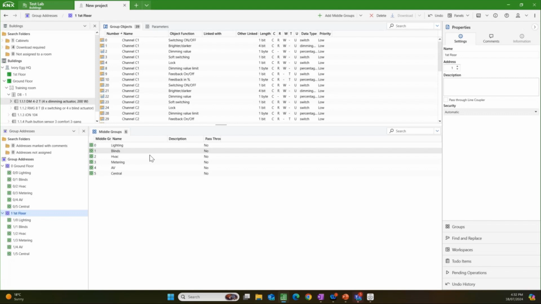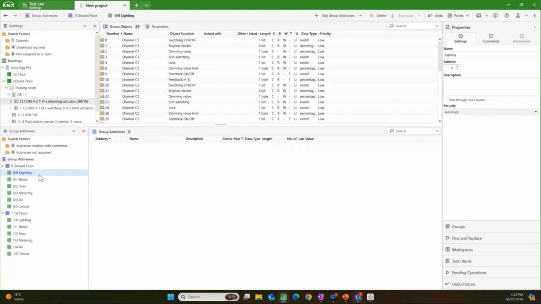Okay. Now comes to the nitty gritty. What we need to do, we need to create a group address for every function of our project. Okay. So we're going to look on the next few slides a few important points about group addresses. For this part, we'll just go ahead and go through and make them. So after this presentation is done, I'll give you some projects with some templated group addresses that you can use and manipulate for your own good.